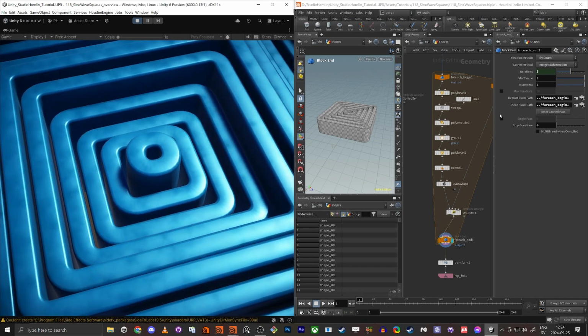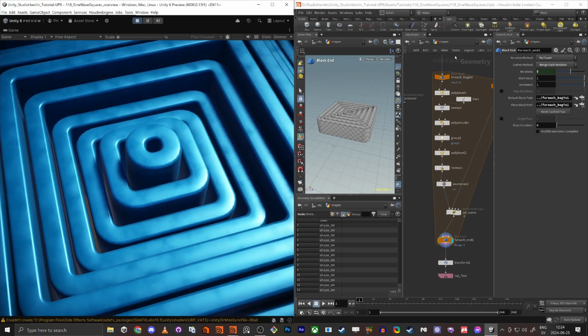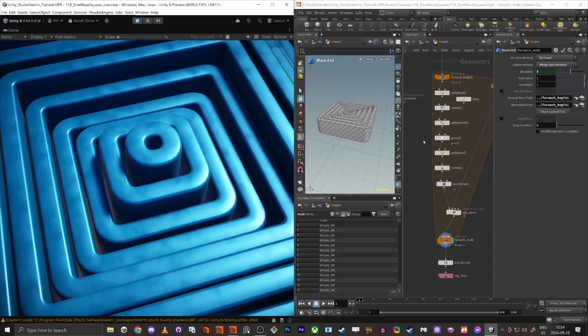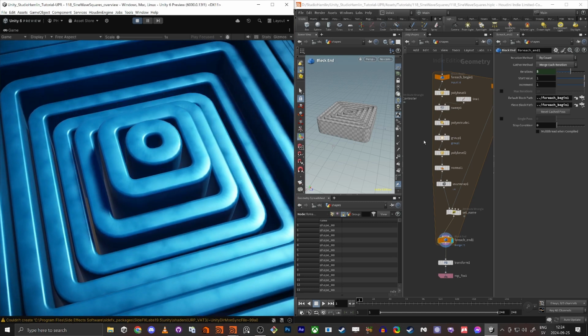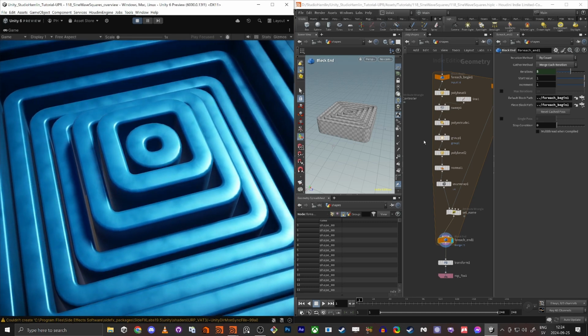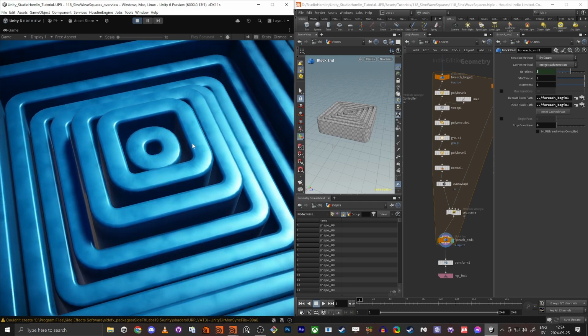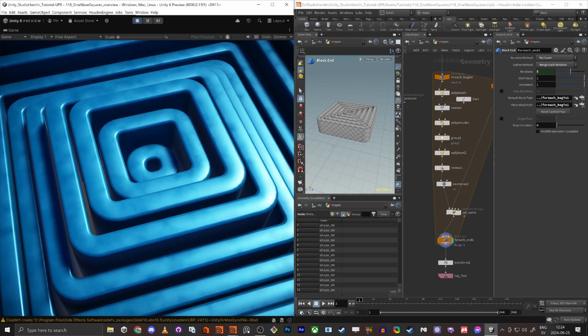So we're going to continue in this tutorial and make this setup. In the last tutorial we did this in Houdini, and if you didn't do it in Houdini you can just download it in the link in the description, or you just do the shapes in another program if you want. So yeah, we're going to be in Unity and make this now.